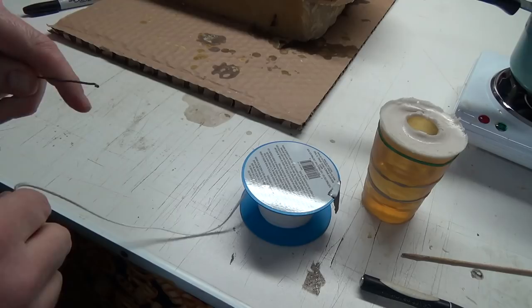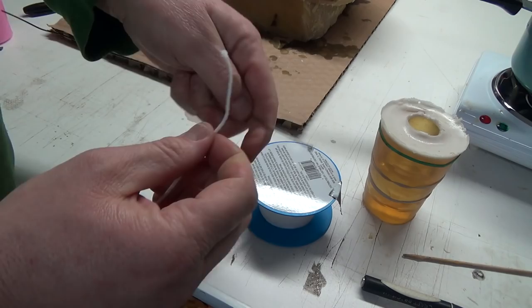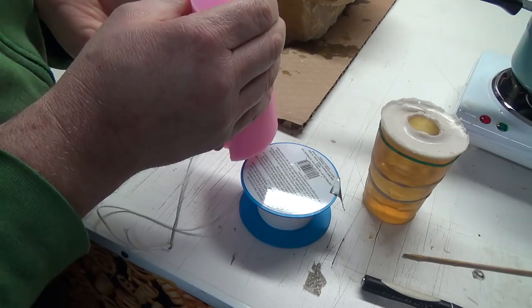Now, with these real long ones, like, for instance, this big long one here, you can't just reach down there and pick the thing out, right? So, what you've got to do is, if I can get her positioned right, my fingers to work for me, that through like that. And this one's not so bad. I do believe there's a hole already. I should mark that.